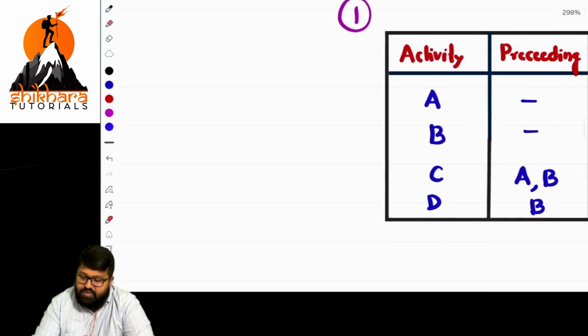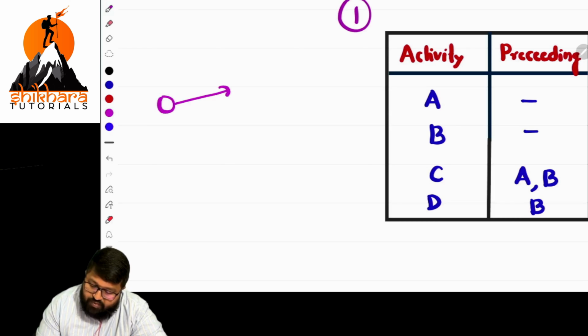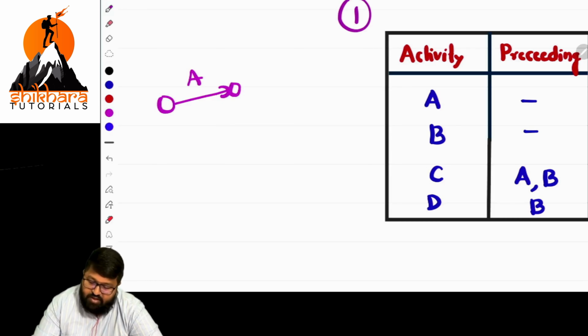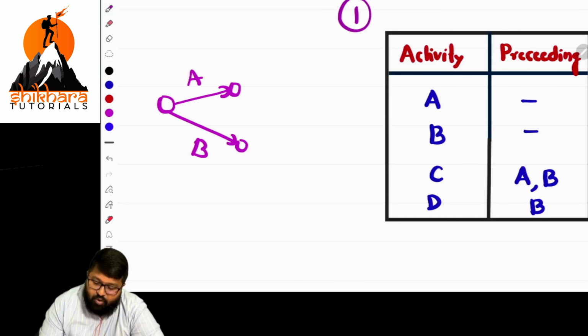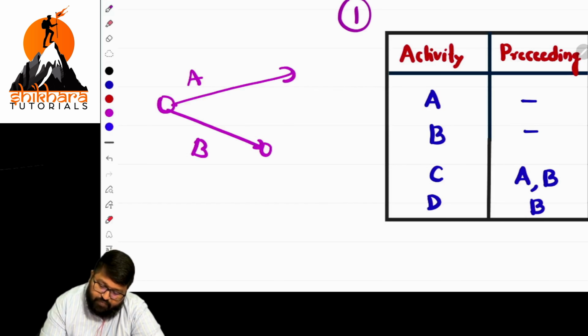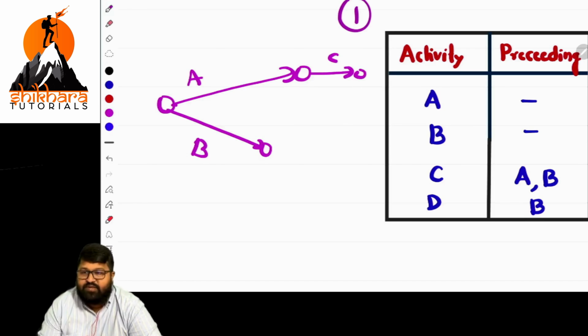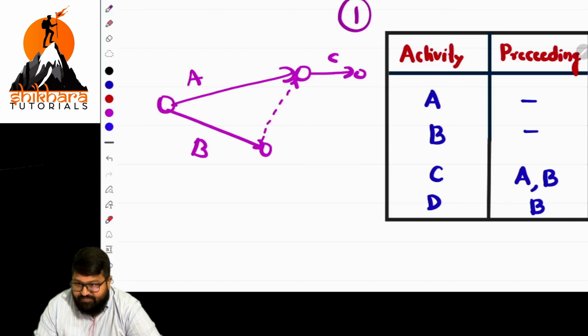So in this case, what he gave: activity A is common, there is nothing preceding. Even in the case of B also there is nothing preceding. What about C? C starts after the completion of A and B basically. Sir, as you said, C starts, I will start here C. One second, I will extend this for your convenience. This is C, sir. I will start the dummy from B. This is one way.